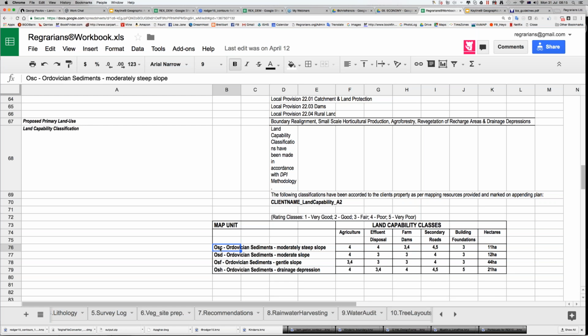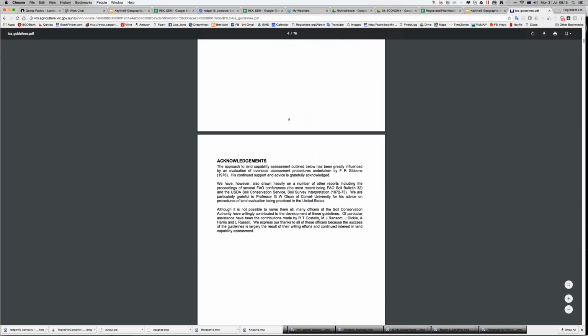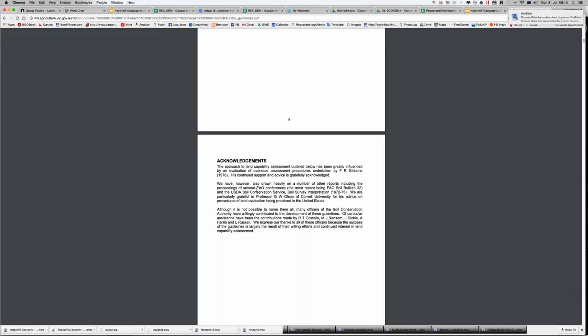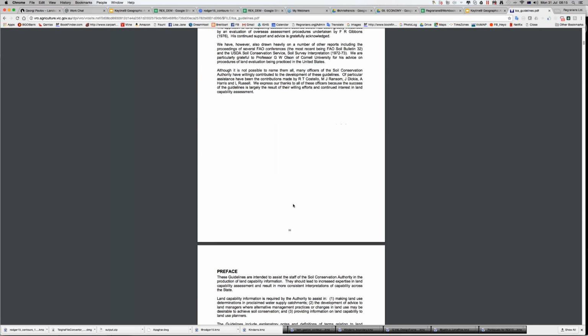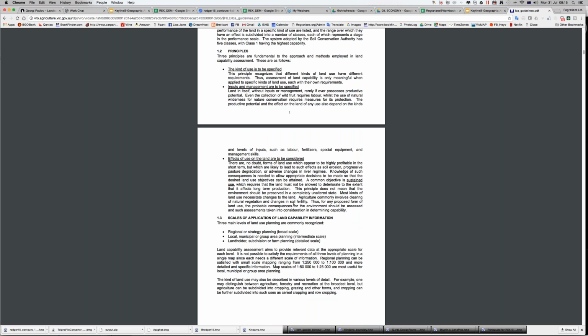I've then applied the different elements, and then using some of the guidelines that are out there. So we have guidelines in our state which I've shared with you, and as you can see here, are referencing the Food and Agriculture Organization of the UN, the USDA Soil Conservation Service, which is now called the Natural Resource Conservation Service, which is the NRCS, which we've referred to a few times, and so on. We use this as our primary tool for helping us to create the guidelines for determining what class we're actually giving.